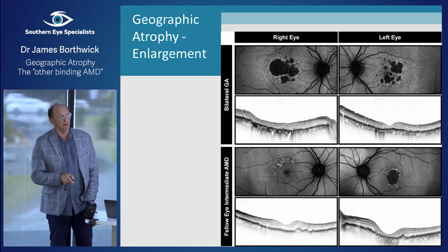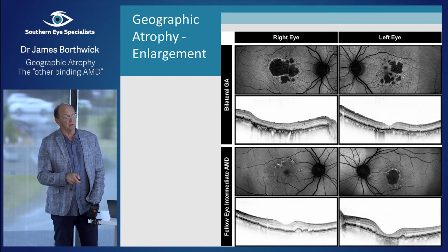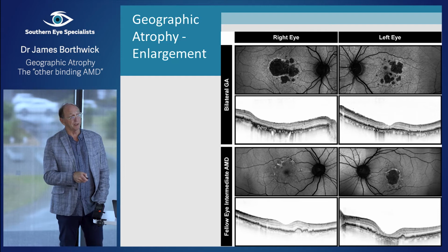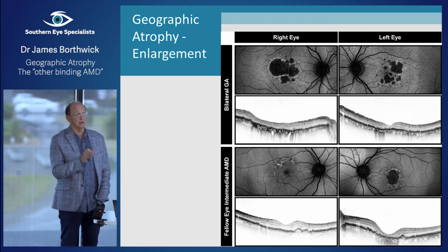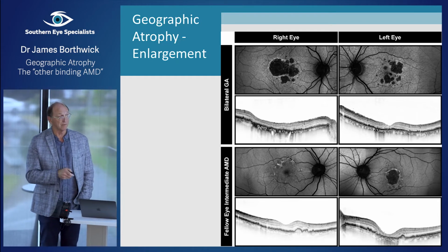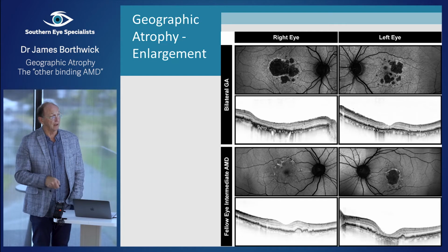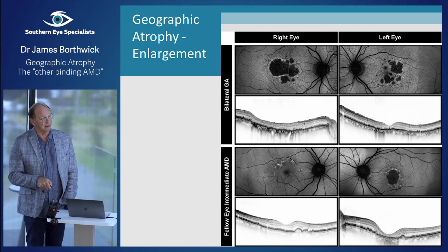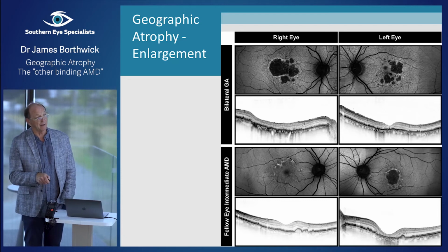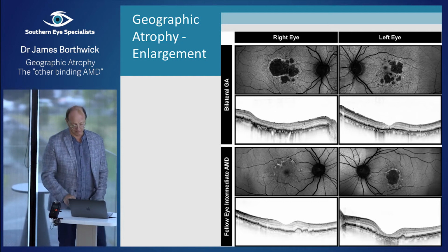Whereas if you have an eye that looks like this, and the other has atrophy, and this eye has just intermediate changes, then the progression is a lot slower overall in both eyes. I think that's showing the intermediate there. You're just seeing drusen, but see the difference of the light going through? And this is the other eye, and you can see that transmission of light because the retinal pigment epithelium, photoreceptors and the choriocapillaris have gone.